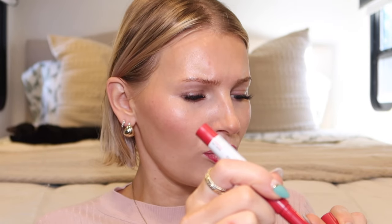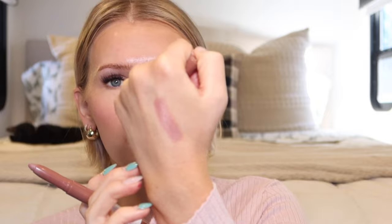I didn't do my eyebrows or lips yet — let's do that. We're going Christmasy today. I have the Urban Decay 24/7 Lip Pencil in Bad Blood, and then my favorite Maybelline Ink Crayon Pencils. I have a few of these; this one is in Own Your Empire for the Christmas look. They're not a liquid lipstick but the formula is so good. One of my favorites is Talk the Talk — a beautiful nude pink.